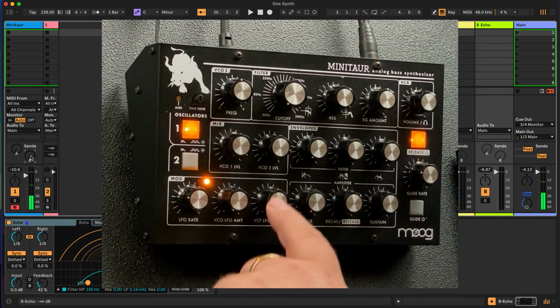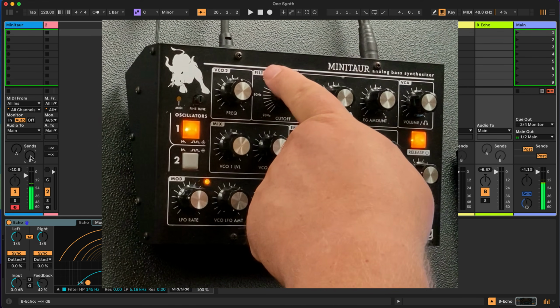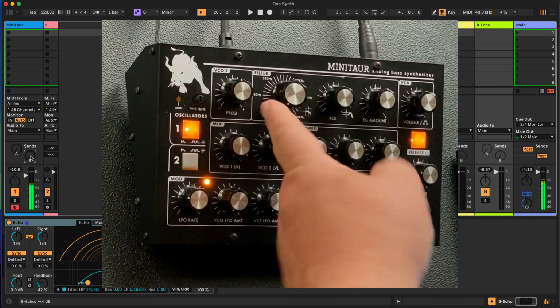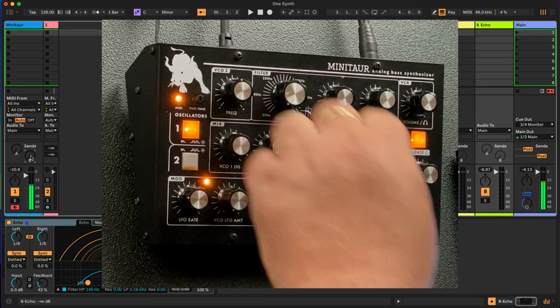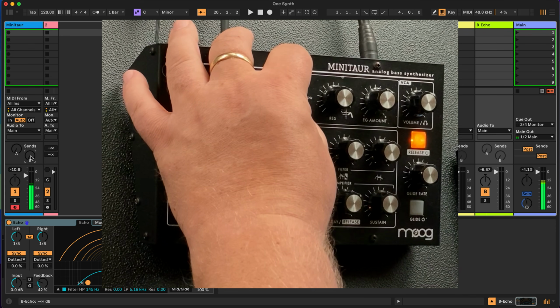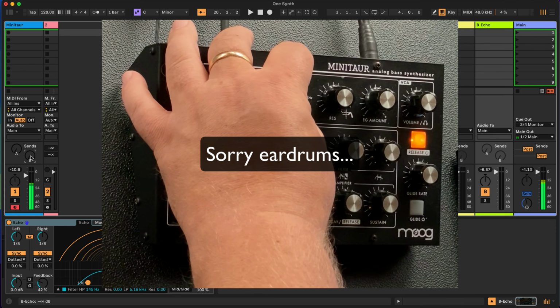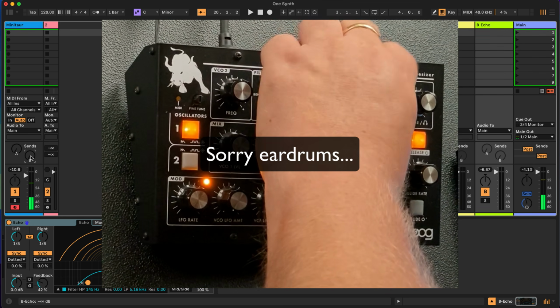There we go. Sorry, I had some LFO modulating that, so here it is. So it is what it is.